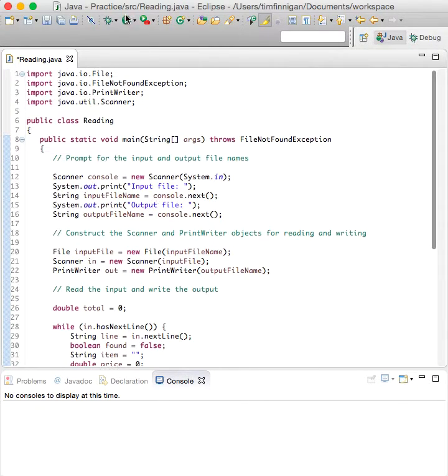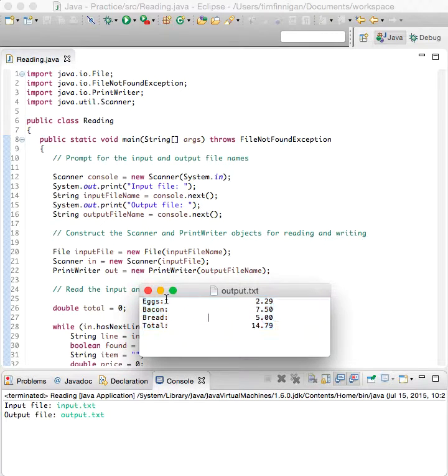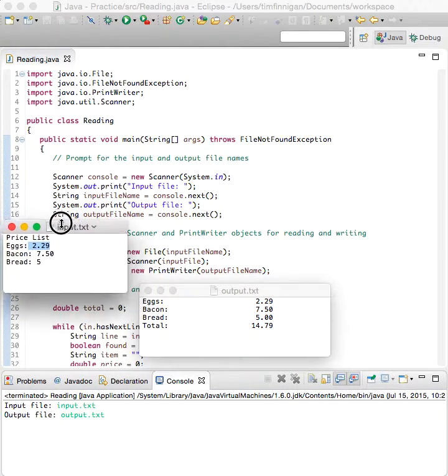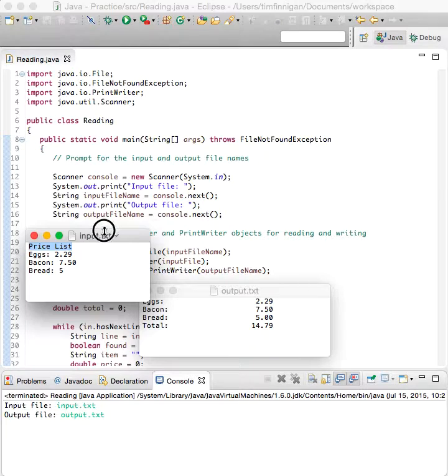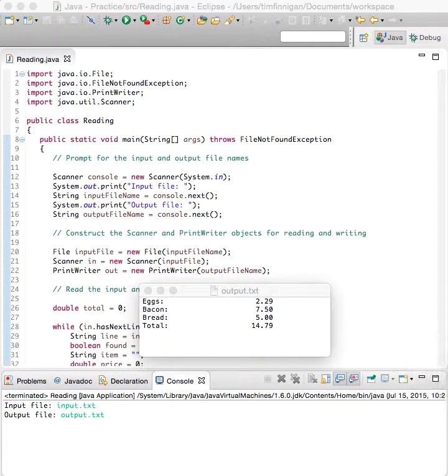And we can go ahead and run that. It'll ask you for the input file, input.txt, and the output file, output.txt. And when you run that, you should get something that looks like this, where it skipped this line because there's not a colon here, and it takes these and gives them a width of 20, and then puts the number here with a width of 10, and says to just give it two decimal places for each one, and then it puts the total at the bottom. So it's a pretty useful program.